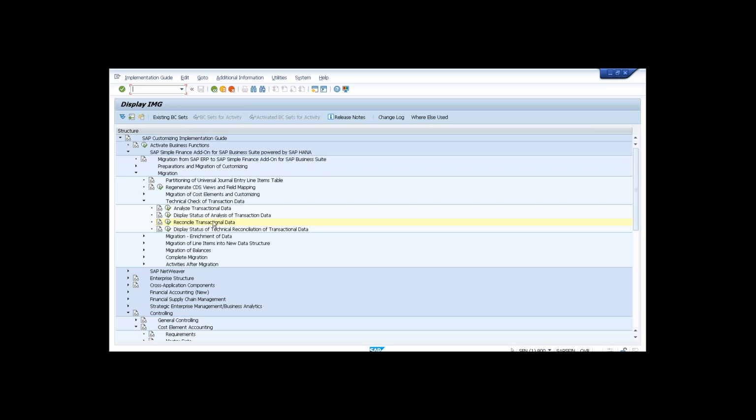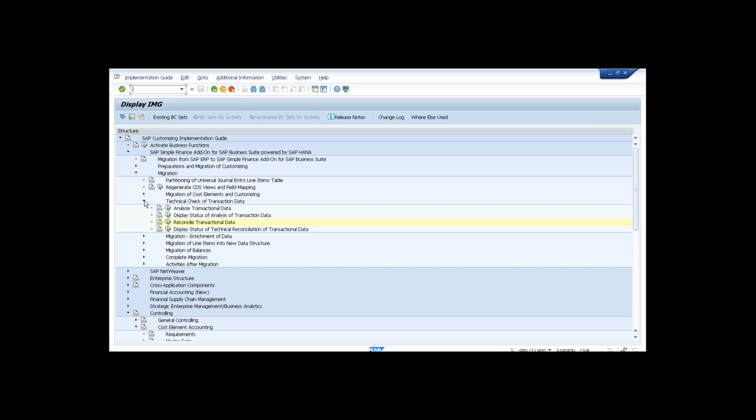Because whatever checks are being performed will be at the table level. Is BSEG matching with my FAGLFLEXA or not, or is BKPF matching with my BSEG or not? This type of check is performed here. It doesn't mean that it will perform the business checks. Although I think most of us are already SAP consultants, it is not expected of us to find out the business issues. But this will only tell you if there are reconciliation differences between the table levels.